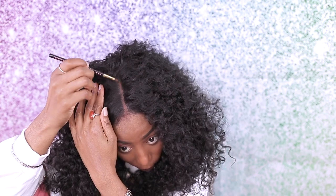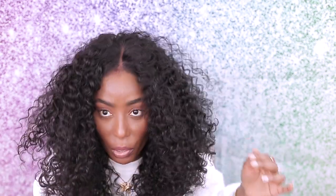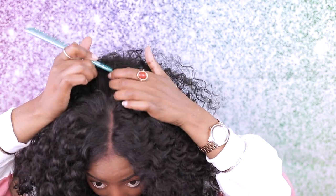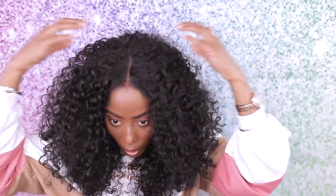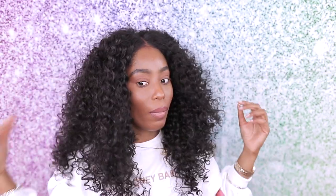As you guys can see, we're just gonna play with it a little bit, just to bring it out. If you want to cut it, you can — just to make it a little bit shorter. You could bring it all the way back there. Look how beautiful this wig is! It is a lot. I am so hot — I'm sweating right now, but I like it. I really do like this color. I'm just gonna leave it like this; you could use the iron to bring it down so it's a little flatter in the front. I just want to show you guys exactly how this wig looks — it is beautiful. If you like big hair like this, girl, this wig is for you!